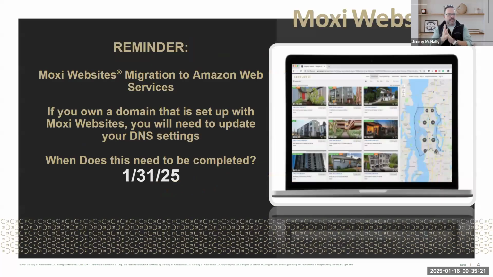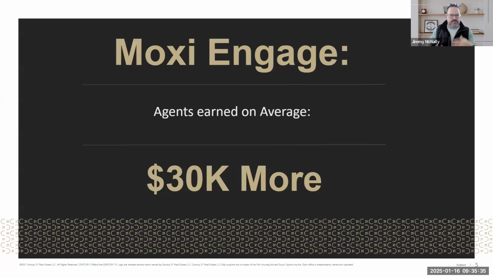So as we get into MoxiEngage, I like talking about really what's in it for you, right? Everybody wants to learn a system. Everybody likes the latest and greatest, the new tech trends. They want something automated, but really what does it come down to for agents and what can it do for you? So this slide shows that on average, agents that use MoxiEngage versus those that do not make $30,000 more. Okay, $30,000 more. Now, for me in Florida, and the balmy 46 degrees, I know some of you are in the teens and even under, and tomorrow I'm going to be at 80. But in Florida, that's three extra deals a year by using MoxiEngage the way it's supposed to.